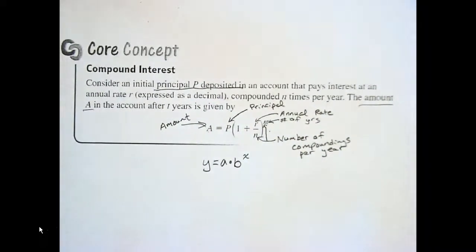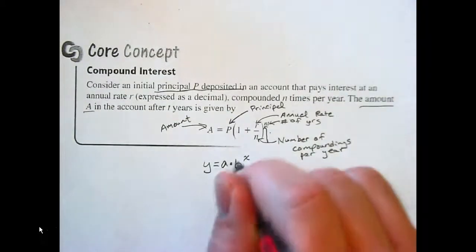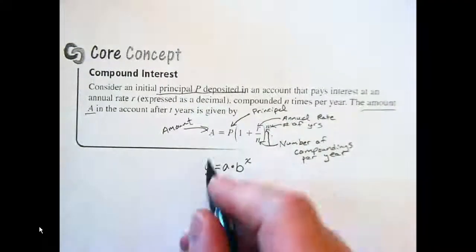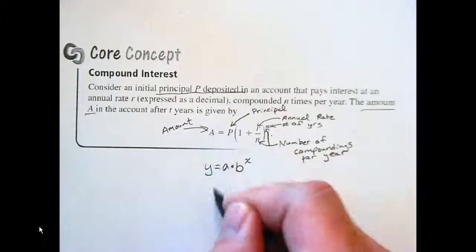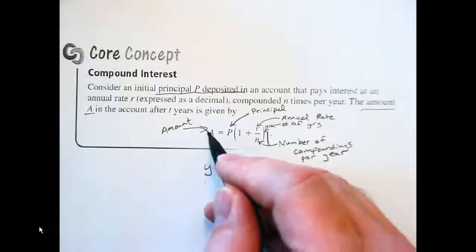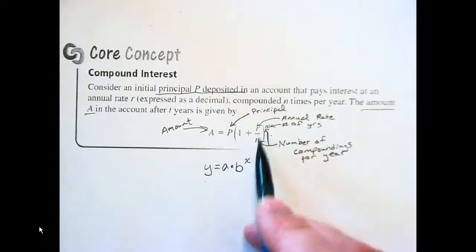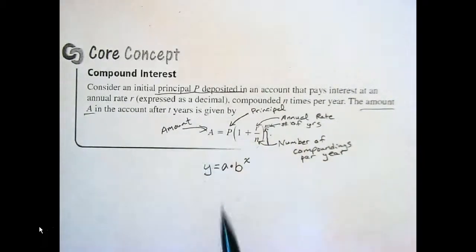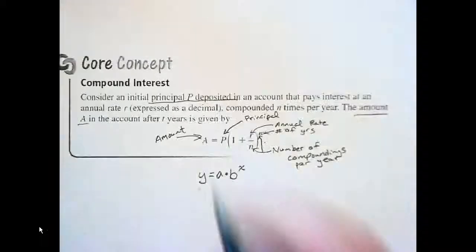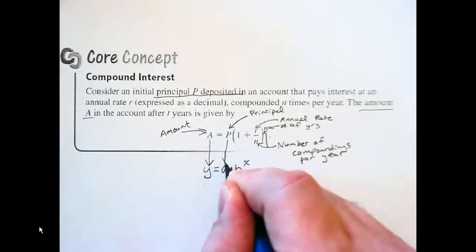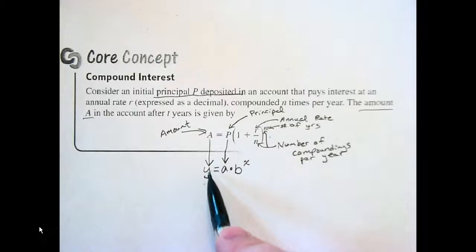So we have a lot of different stuff there. What I'm going to do is make this look more like that, or describe how they're the same. First, y is easy. Rather than calling it y, we call it A. Why? Because A is our dependent variable. The amount depends upon your rate, your time, and the number of compounding periods. So this just becomes that. We can easily see how that drops into that, and P actually becomes our a value.